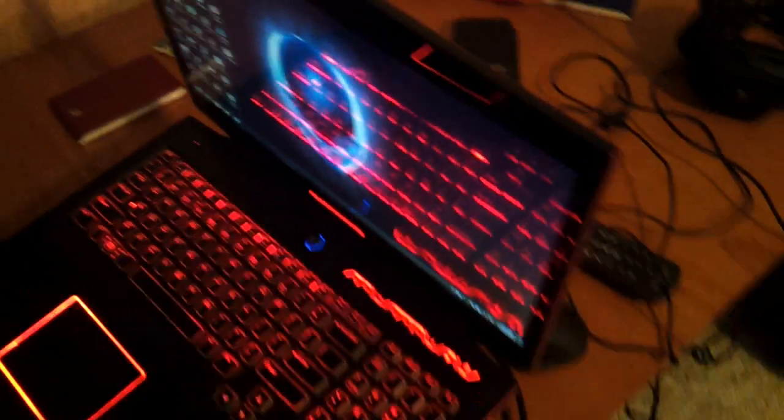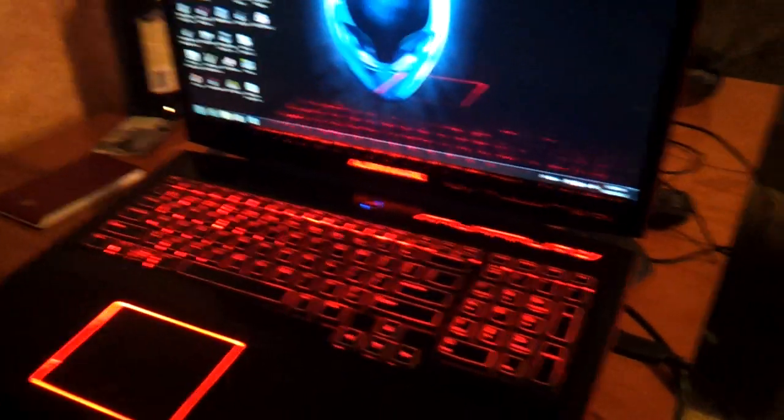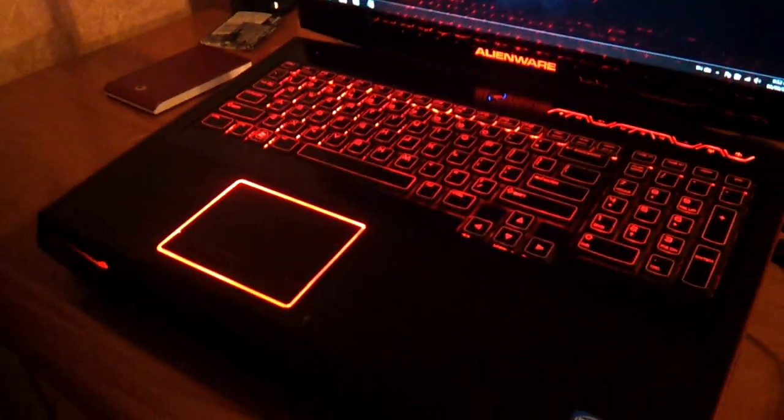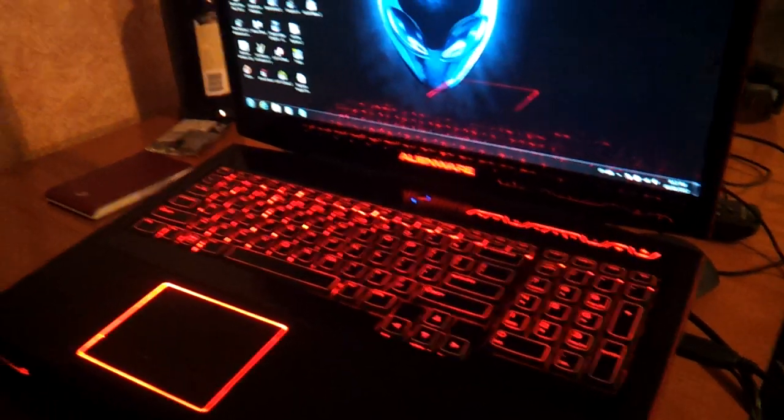Other hardware that I use, various stuff. You've got a couple of external hard drives. Those are just small 320 gigabyte hard drives. On the floor down there, you can't really see it in the video, but I have a 3 terabyte hard drive as well, and that's USB 3, which is awesome. If anyone's looking to get something, get USB 3.0 ports, I highly recommend it. For example, I watch a lot of Family Guy, so copying a whole season of Family Guy previously would take 20 minutes, now it takes maybe a minute.